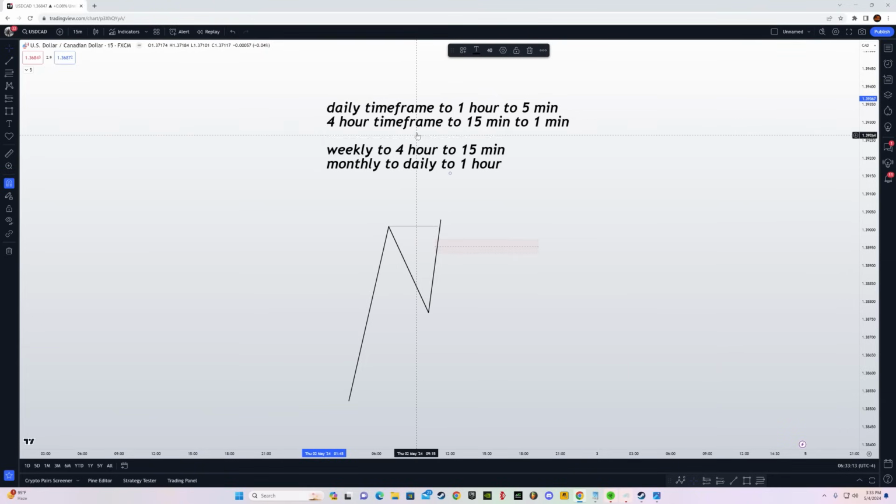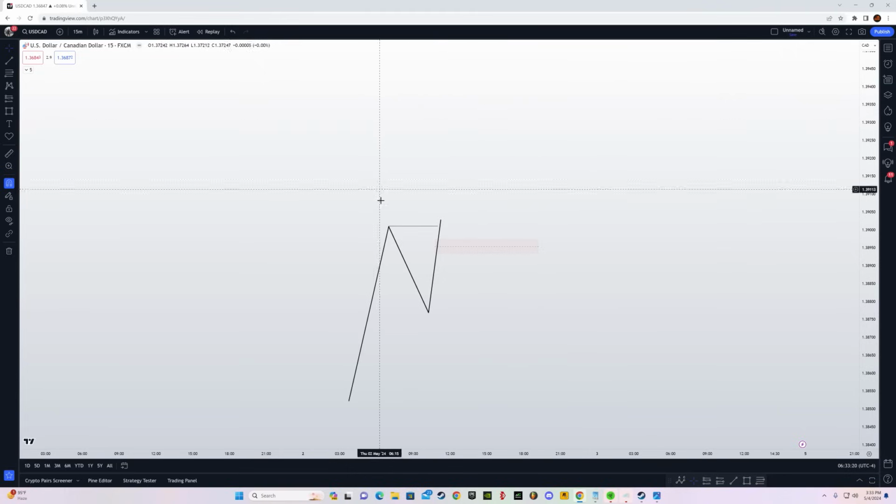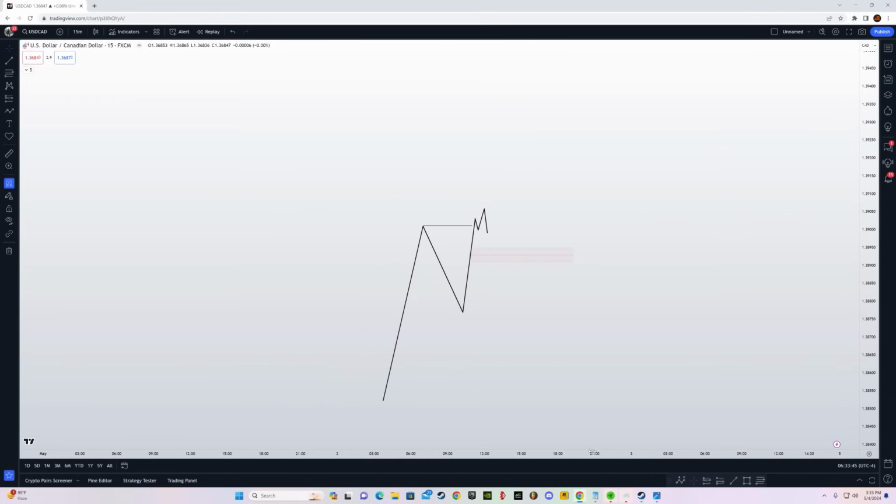All right, so let's take the daily time frame, 1 hour and 5 minute time frame as an example for this video. Let's assume that on the daily time frame, we took out external range liquidity and we have internal range liquidity over here, on the daily time frame. Once that happens, we have to look for confirmation that tells us that price is going to go towards this fair value gap. So we're going to simply drop down to 1 hour time frame, and then we have to look for a market structure shift.